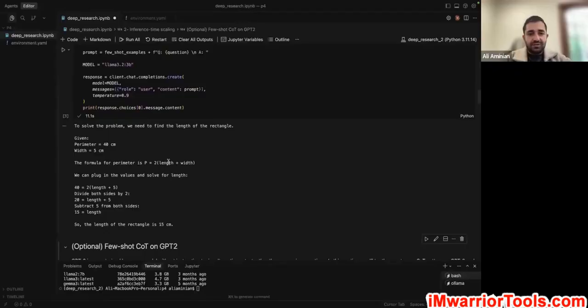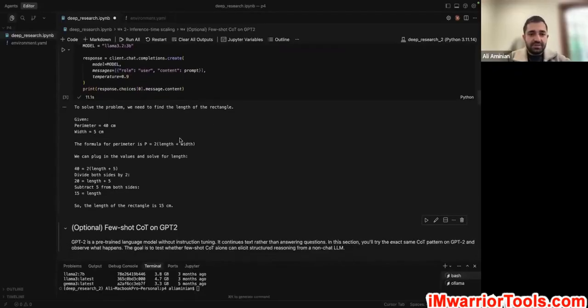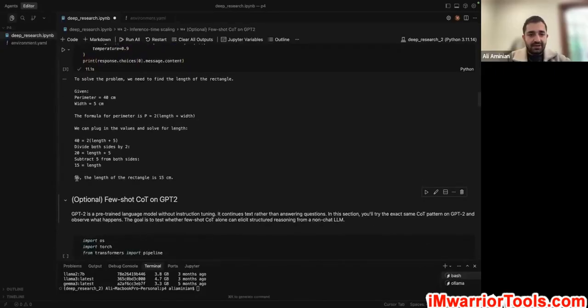Great. So we have to solve the problem. We need to find the length of the rectangle. It's following the sequence of steps. And then at the very end, it says, so the length of the rectangle is 15 centimeters.